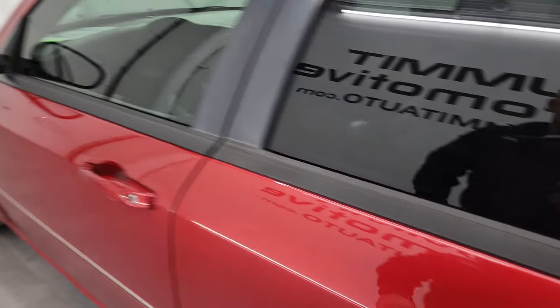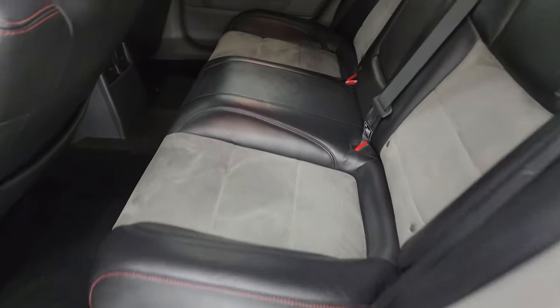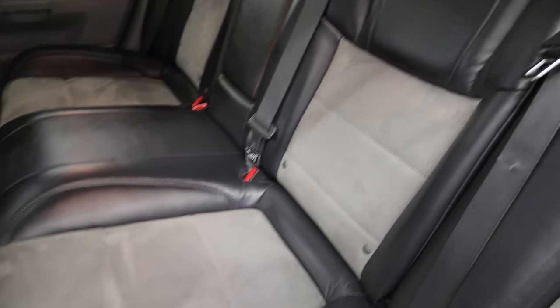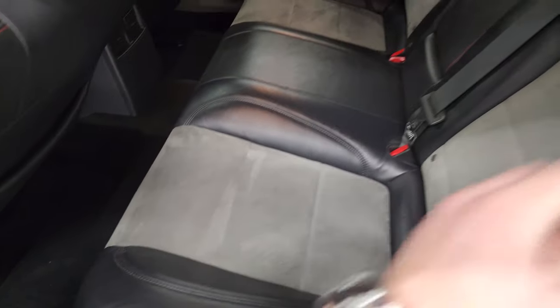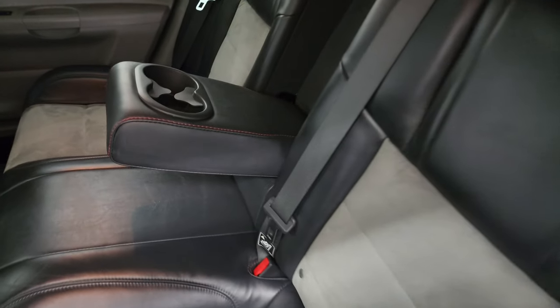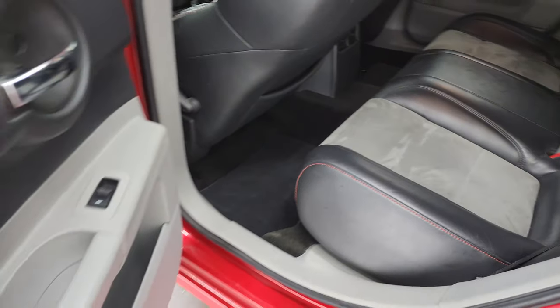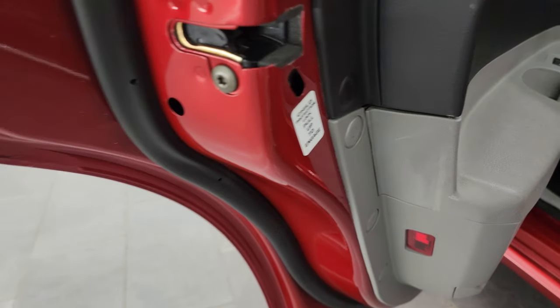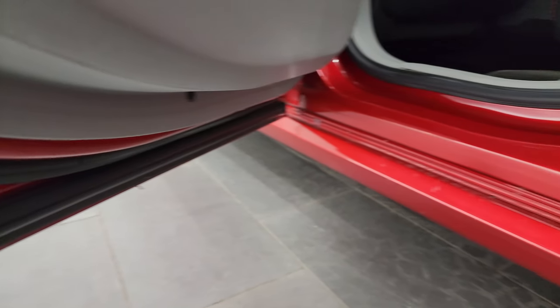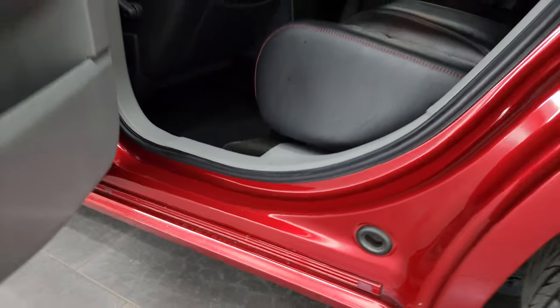You do get power mirrors. Take a quick look at the back seats — second row bench, no rips or tears. You get the suede and leather seats back here, and the LATCH child safety system for any child car seats. Factory floor mats, and these seats do fold down for extra storage. You get cup holders back here as well. Inside the doors are nice and clean. Child safety locks on the back doors. The inside and bottoms of the doors all look really good — absolutely no corrosion on them.